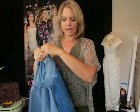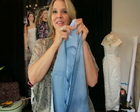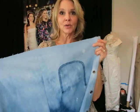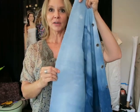But the step I'm going to next is, at the bottom, I want that frayed, tattered bottom that I've been seeing on Pinterest. So what I'm gonna do is sew a zigzag stitch, not right on the edge. I'm gonna go up about a half inch and sew a zigzag stitch all along the bottom, which means my denim will fray up to that point.